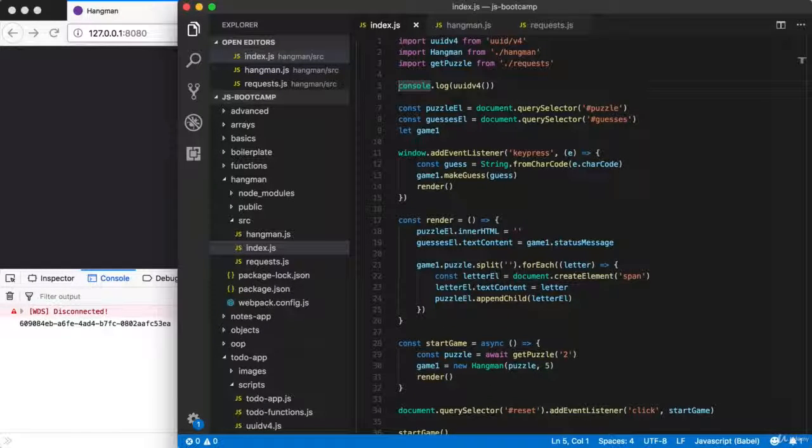Now that we've installed and used one third-party library, I want to run through that process one more time with a library we've never used before, just to give you a bit more experience. It's really essential to get comfortable working with these third-party libraries because it can really save you a lot of time in the long run. There are a lot of problems we might want to solve in our JavaScript app, but these might be problems that other people needed to solve as well, like generating a unique ID.